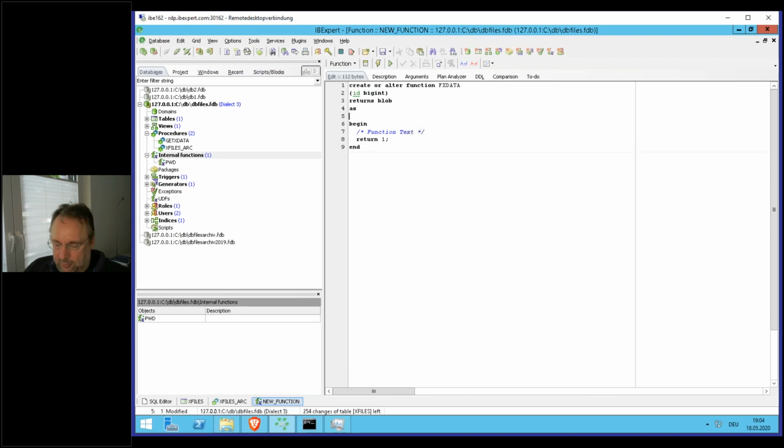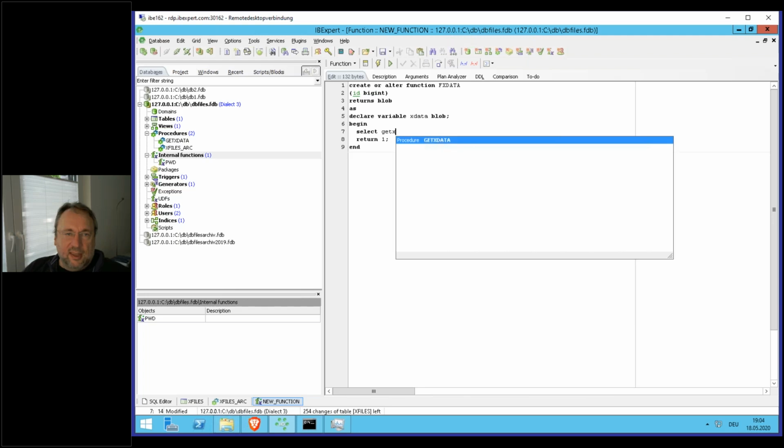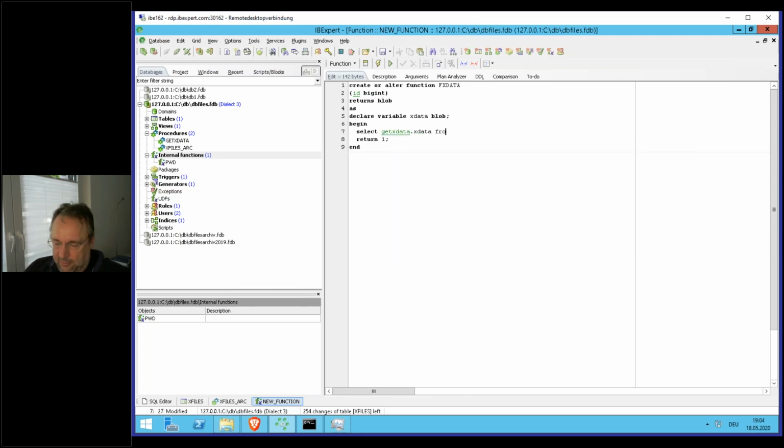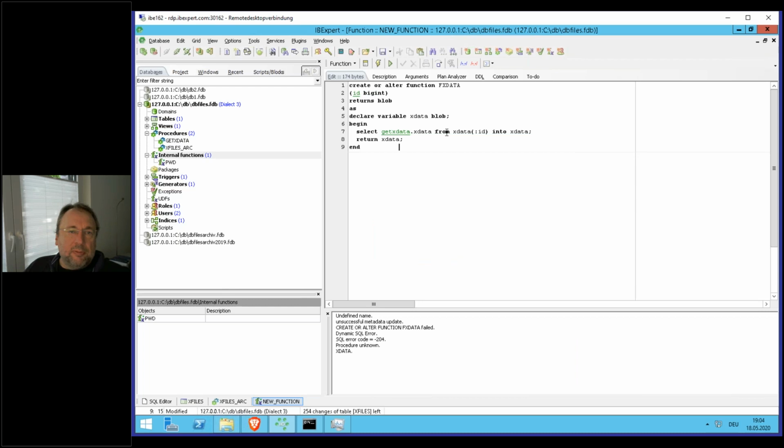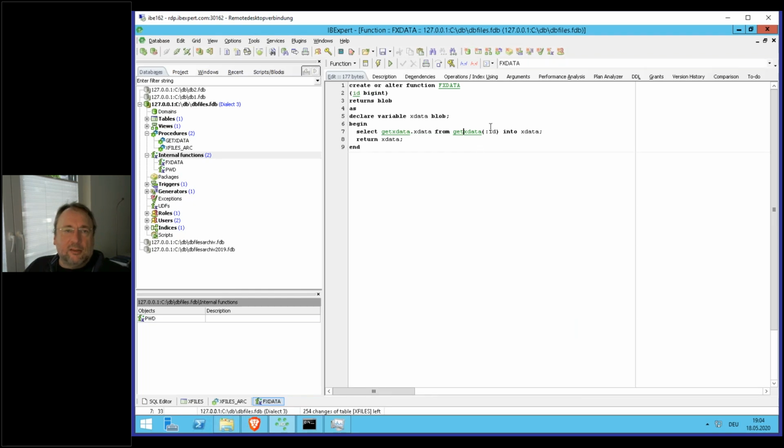And what we do now here simply is calling the xdata, we call DCL, xdata blob. And what we do is select getxdata.xdata from xdata where ID into xdata, and wherever it comes from, I want to have it returned by that function. From getxdata. So I have to write it correctly.